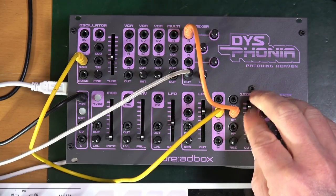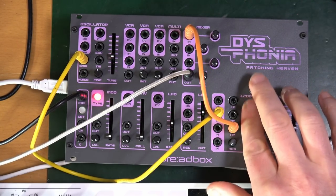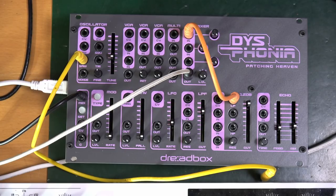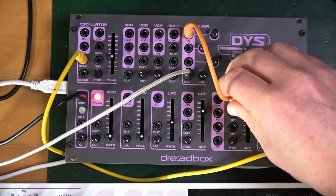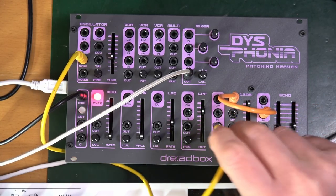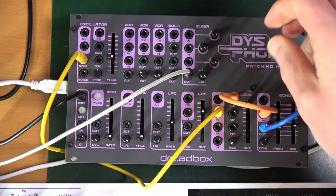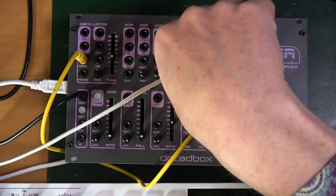Band pass. High pass. Now connect the low pass to echo in, out. Now that needs to go still into there. Output of the echo to the mixer.